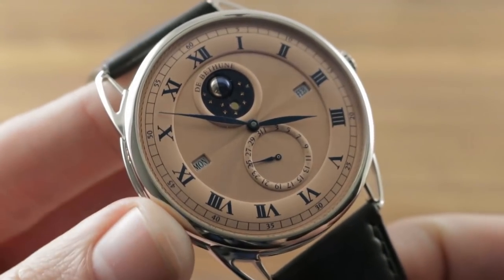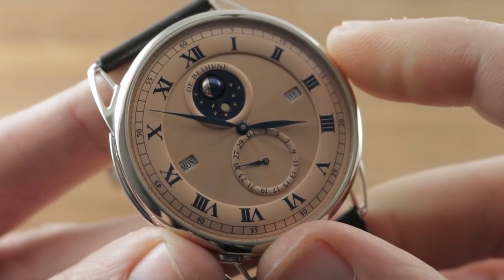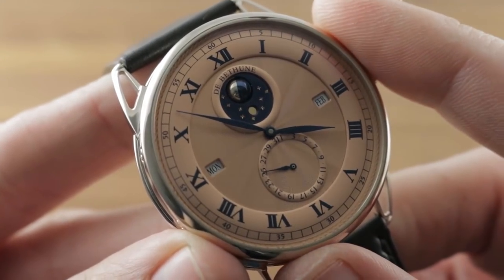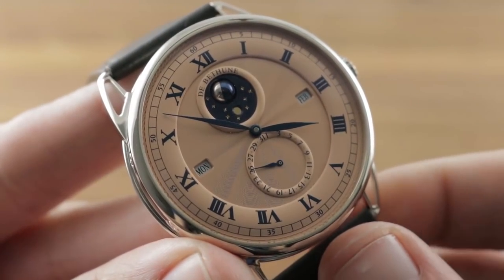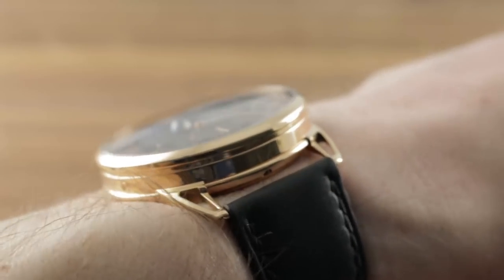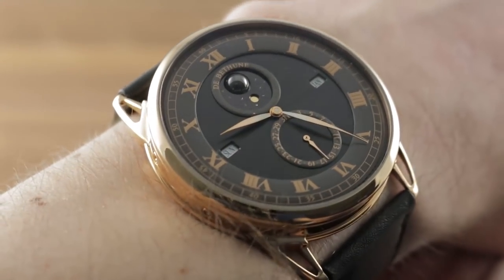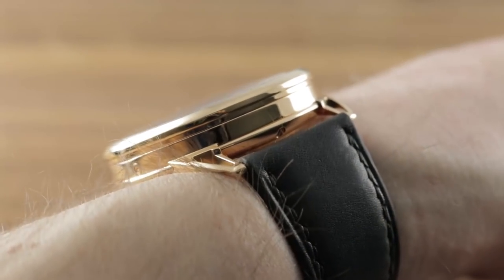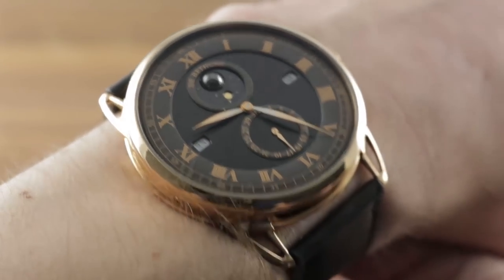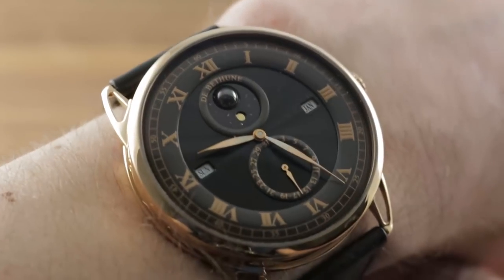This is a high-and-dry high-flyer, beautifully executed inside and out, with the most practical of complications — the calendar — paired with the most romantic of complications — the moon phase. See it and make it yours on debetun.com or govbergwatches.com, where we are an authorized vendor and would love to talk DB. But wait, there's more: we have the De Betun DB25 Conte & Perpetual in rose gold, with an extraordinary black rose-lathe dial. For almost every model, the company makes several variations, so you can find that sweet spot of material, color, and dial composition that will soothe the soul and accompany the wrist to the ends of the earth. Any day, any month, any year — even the leap year — that's what a perpetual calendar is all about.